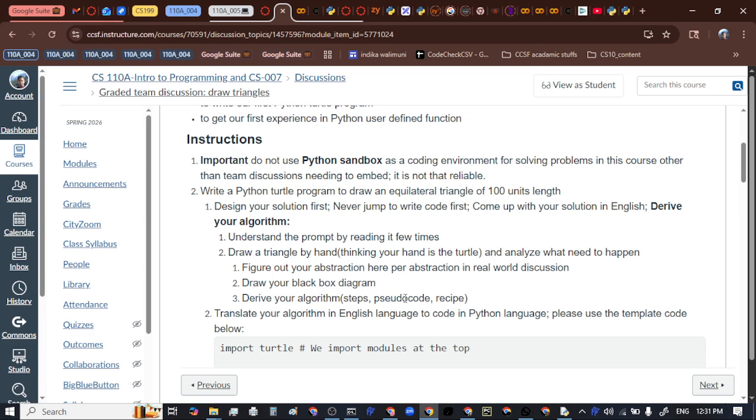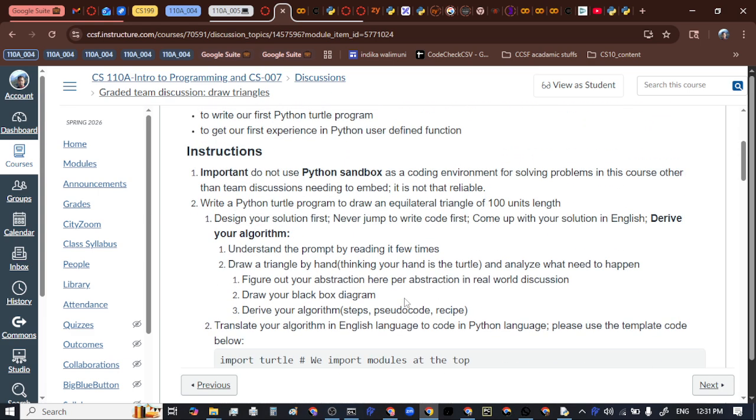That's one. Okay, and remember in the first week we did the stepwise refinement of an algorithm, right? So recall those. And in week 3, we did the real world abstraction.